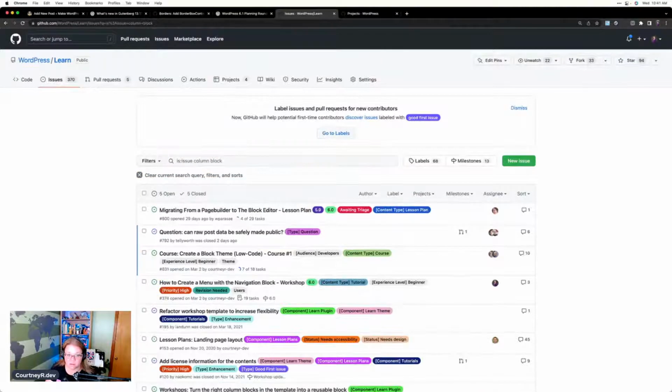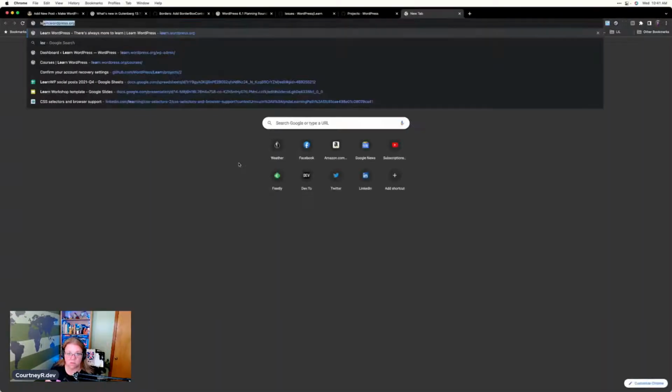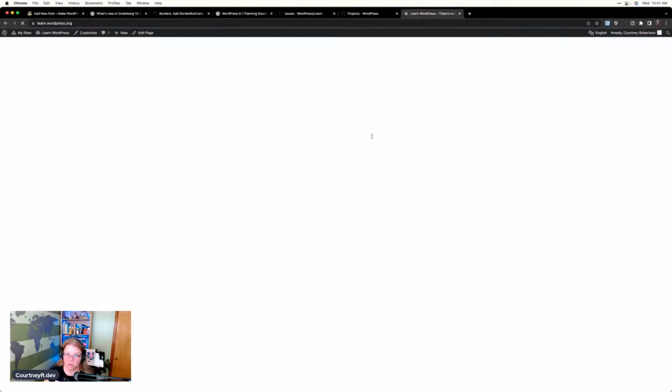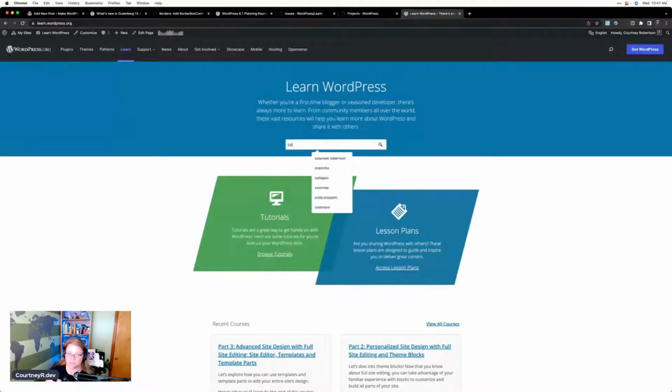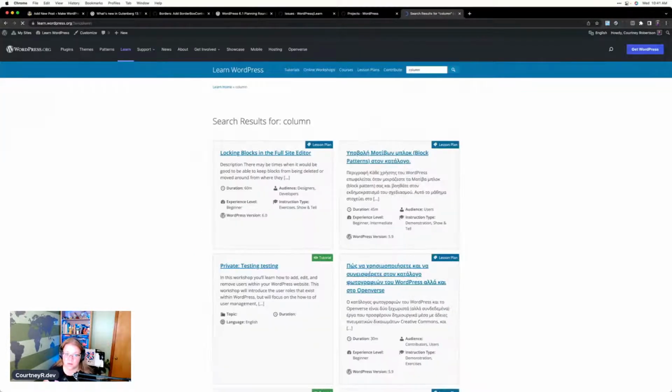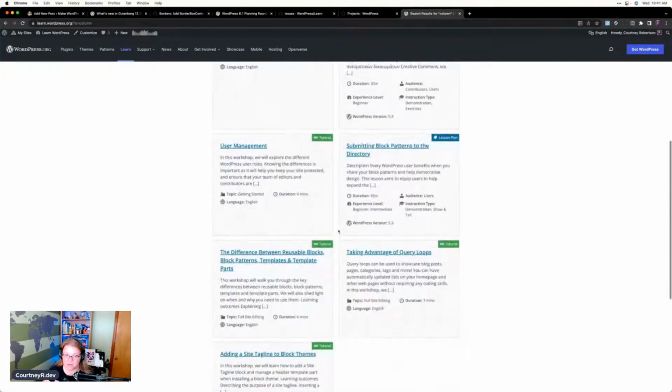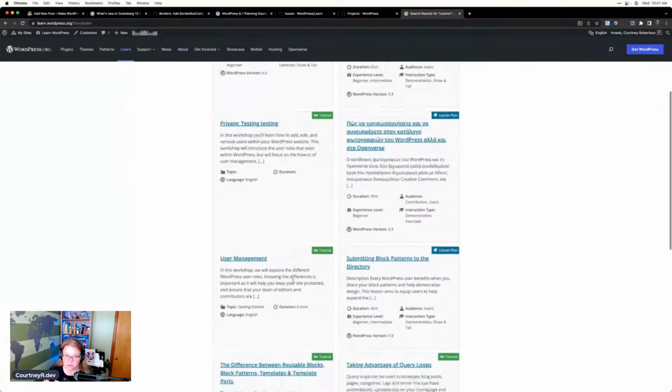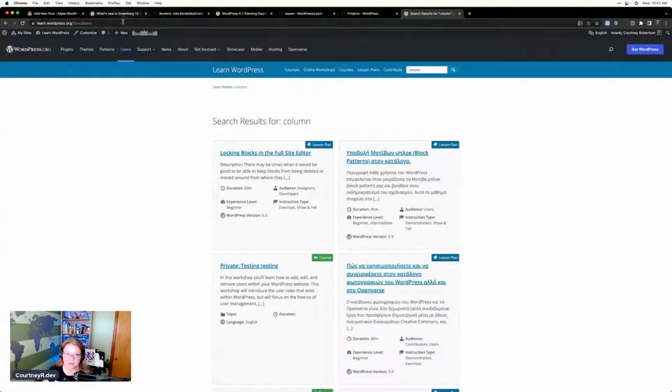The other thing I could do is go to Learn and search column. And let's see, blocks, private, blah, blah, blah, user, block patterns. Yep, all right, so that's all fine.